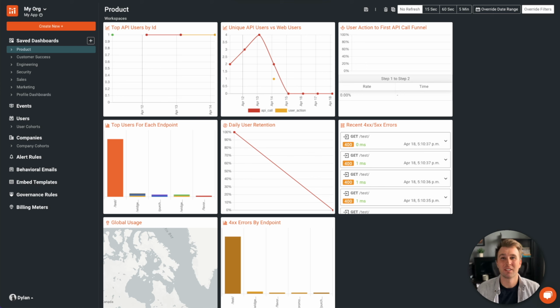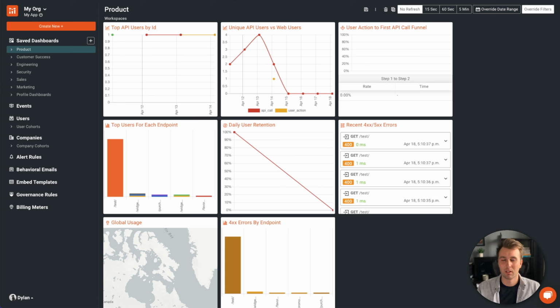We're going to be looking at how to set up dynamic alerts within Moesif. Dynamic alerts are a great way to be notified of abnormalities in your API traffic. For example, you may want to set up a dynamic alert to notify you of an increase in 401 not authorized errors over a certain time period, but don't have a specific threshold in mind for when that alert should be triggered.